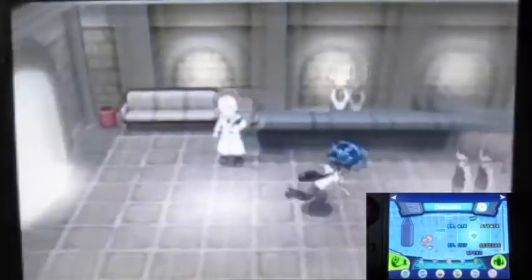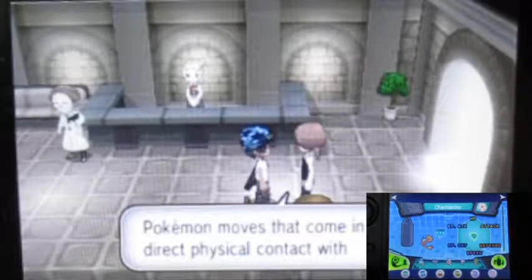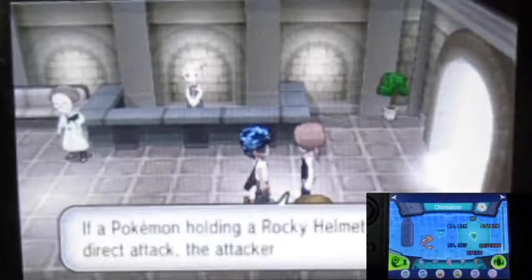Oh, actually, you guys saw that I changed the team a little bit. I decided to swap Snorlax back to Chespin because we may need him. Oh yeah, I know. Oh, get a Rocky Helmet. Okay, that's cool. Talk to the Slowpoke and get a free one.